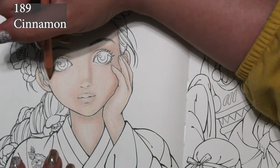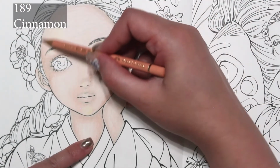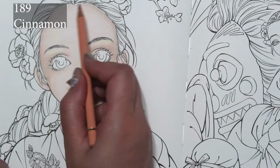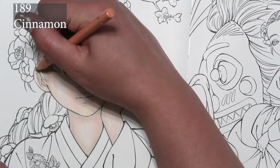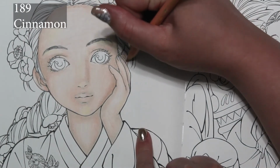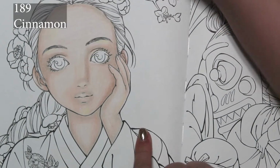Okay, I got caught up in the coloring and I forgot to talk to you guys. All right, let's see if there's anything else. I kind of want to go around her mouth a little bit. Let's see. I don't know if that's making it better or worse. I don't know. All right, we'll kind of let her go for it. We'll keep going.